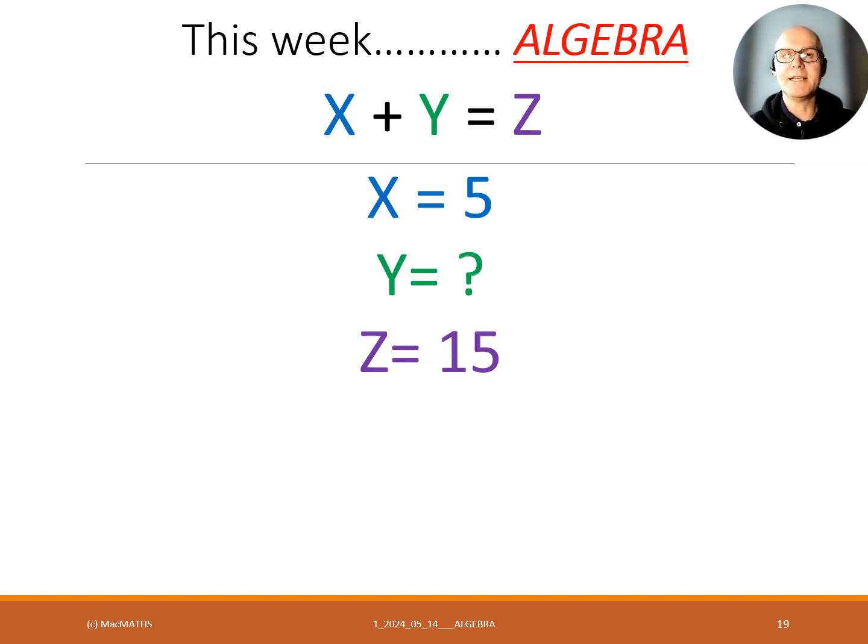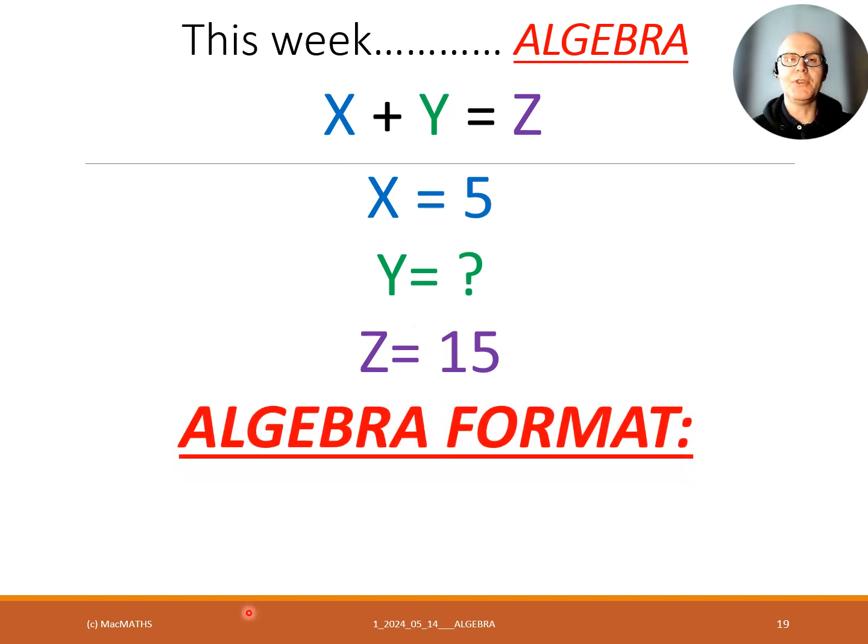Now in this instance is where we start algebra for real. We don't know one of the values. X plus Y equals Z, but we don't know what Y equals. So the challenge here is to work out what Y equals. Put it into the number machine, but in algebraic form. X plus Y equals Z. Substitute in the values that we do know.